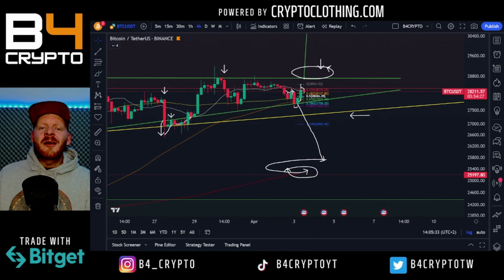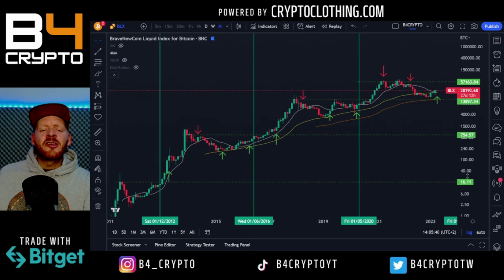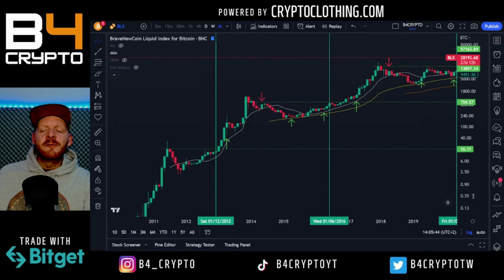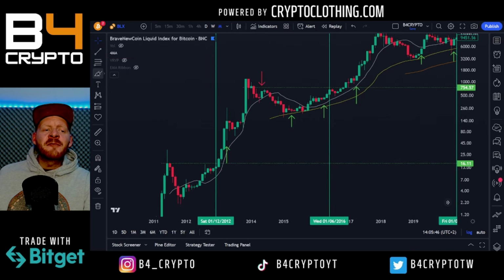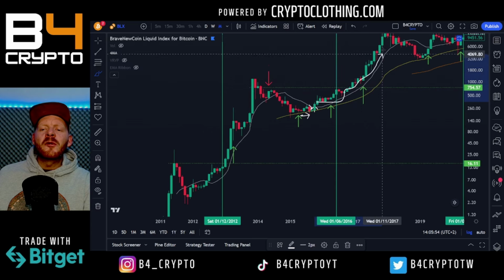But now we're going to find out why we could expect a bullish move for Bitcoin during this month. So let's go over to the long-term logarithmic chart of Bitcoin, and we're on the monthly chart of Bitcoin. We're first going to zoom in on the previous cycles to find out what we could expect. After we reached this bottom in the year 2015, when Bitcoin closed a monthly candle over the 13 EMA, we saw this bullish move towards the upside.